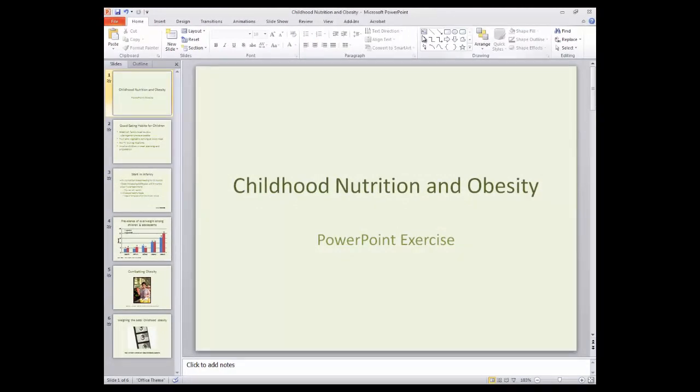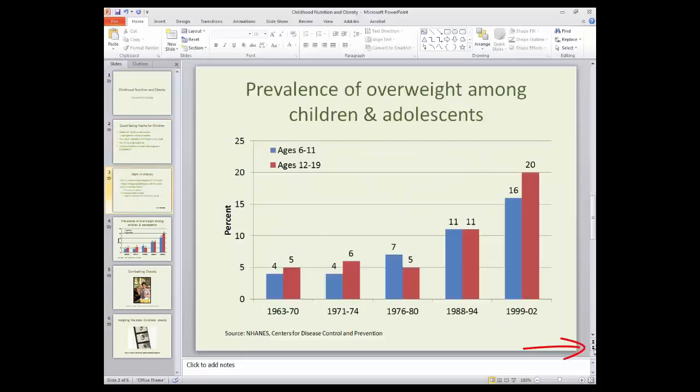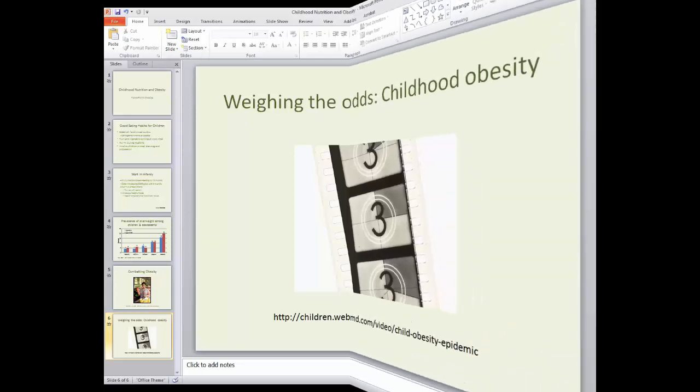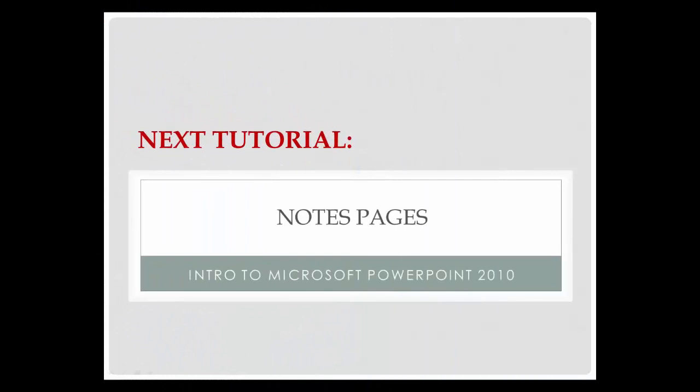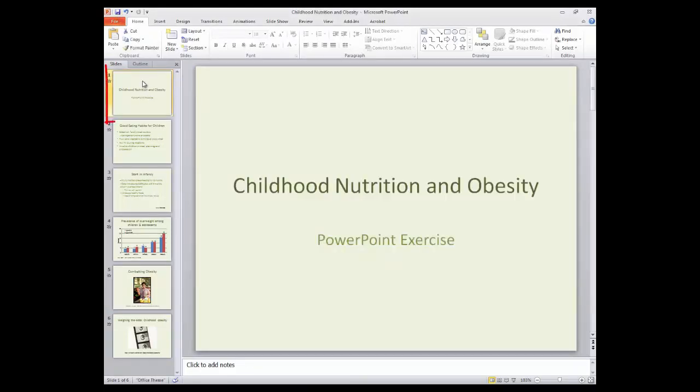PowerPoint will return to the editing screen, and you can see how the changes have applied across the presentation. I'm just going to click on the double down arrows so you can see. You'll notice certain things like my text boxes that I created have not changed colors. Those I would have to do individually. I'm going to go ahead and save this presentation, and I'm going to click on the first slide.